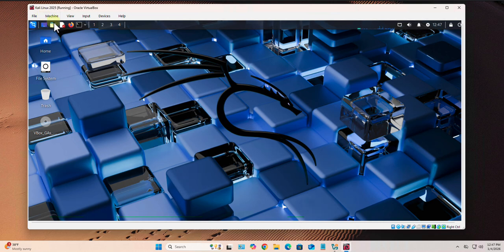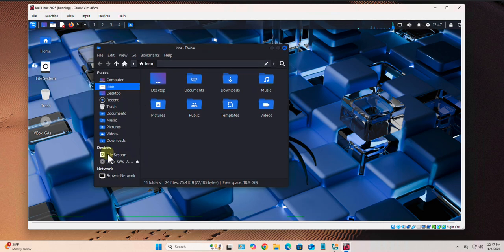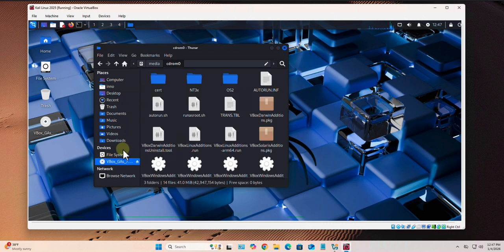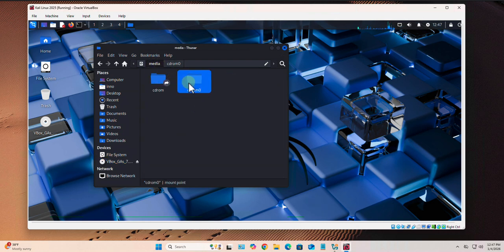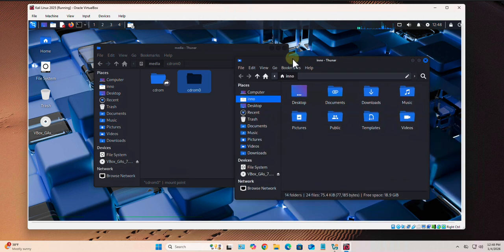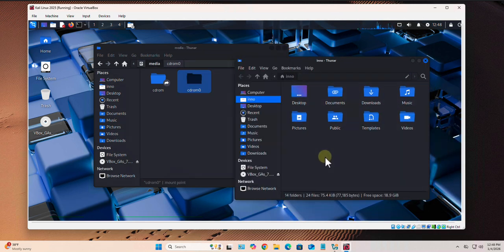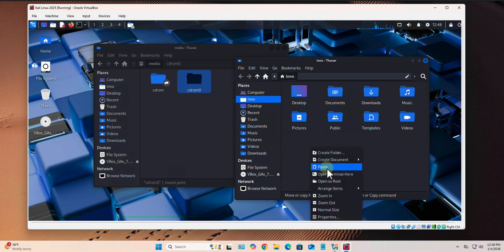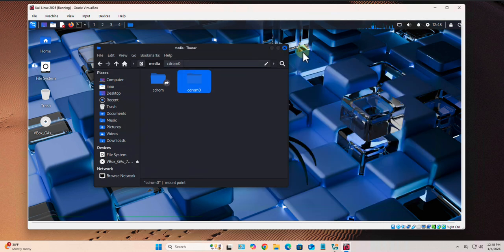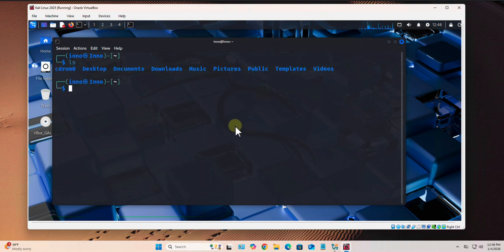So we can open these folders here, and if you click on it, you'll see there's a media here, and this is it right here. We need to open this again. So we have two windows. We need to copy this and then put it in our home directory here. So paste.